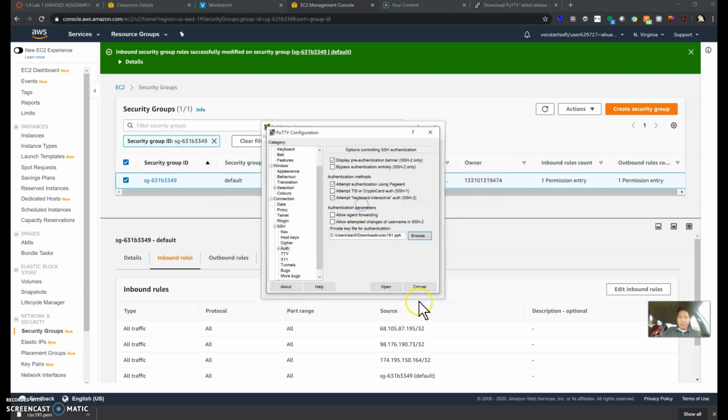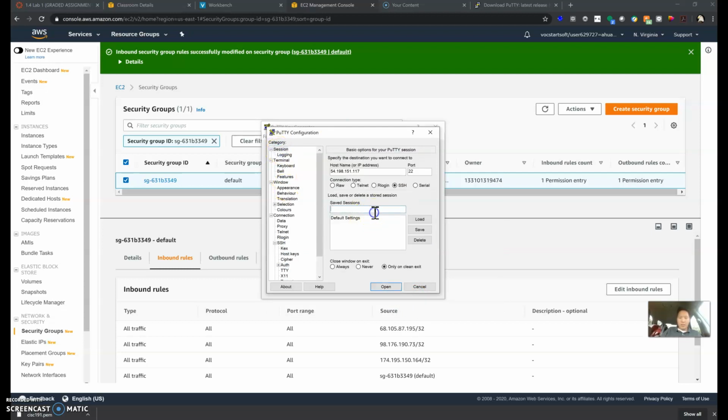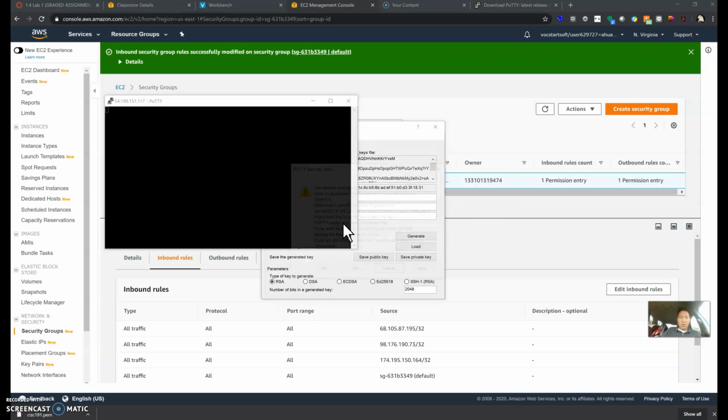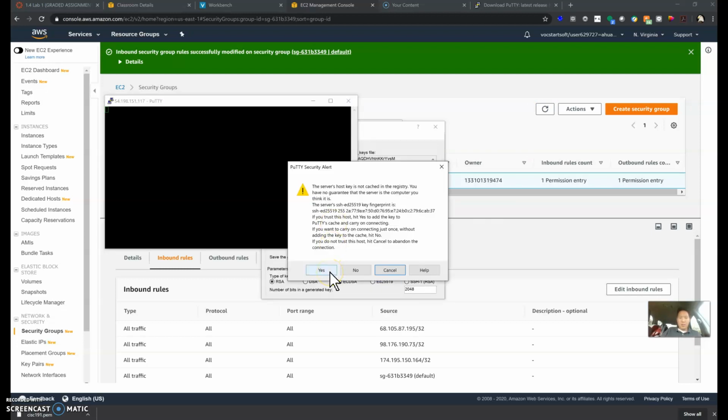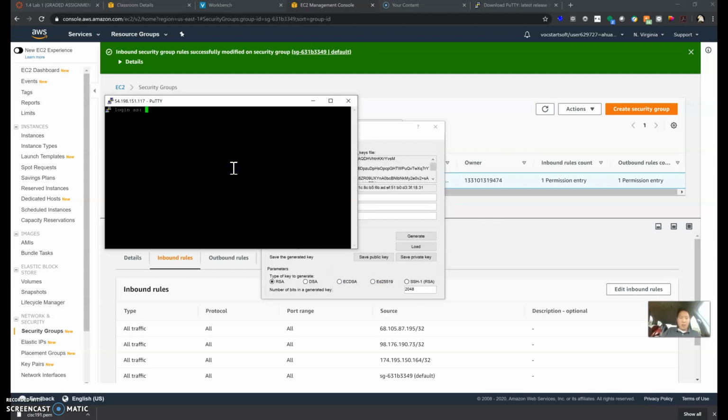Then go back and save it so you don't have to retype it. Save. Open, and click yes to save the host key. We're going to log in as ec2-user. And you should be good to go with the rest of the steps.